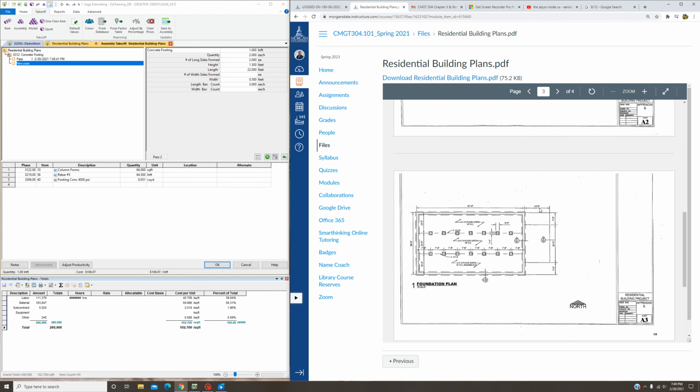Let's see, 14 feet and a half. So 14 feet and a half on both north and south. So that's 28. 14 plus 14 is 28. Then you add the 0.5 and 0.5 together, which is 29. So you're dealing with 29 feet here. Add that in. There you go.